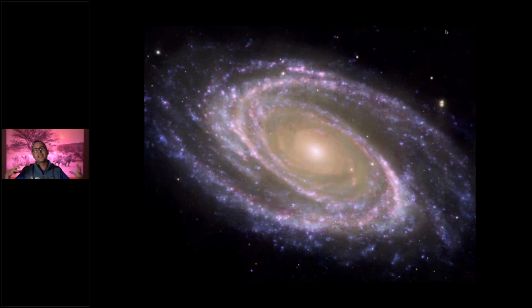So when we're taking photos of stars, we have to contemplate what our universe looks like. Now, our universe is called the Milky Way. The Milky Way galaxy is made up of 400 billion stars. It is a magnanimous number of stars. And from end to end, it's actually shaped like a UFO. So it's a bit fatter in the middle and then tapers out to the edges. And the edge to edge is about 100,000 light years wide. And in height, it's about 5,000 light years high. Now, a light year is the distance light travels in a year. Now, that is traveling at 286,000 miles per second. So that is quite a large distance, just our galaxy.